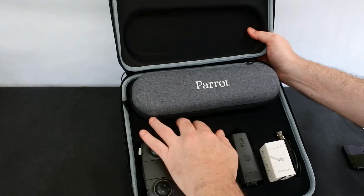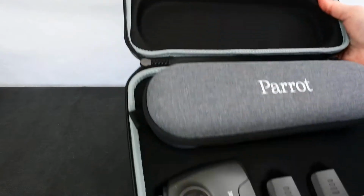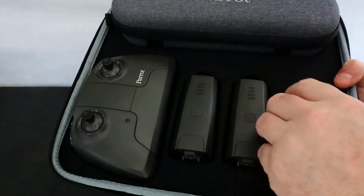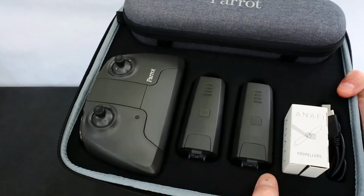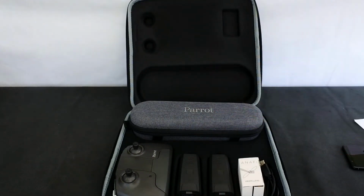Now what I like about this, it's not foam. It's like a nylon covered material. I don't know if you can see it very well. Let's have a look. It's like a nylon covered material. It's quite hard wearing. It's like a card underneath it, but it's really nice. It doesn't make it too big.